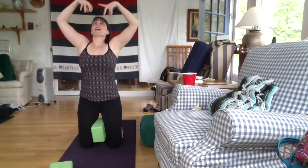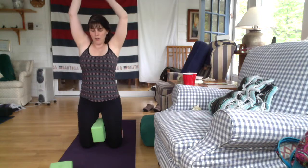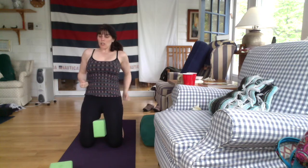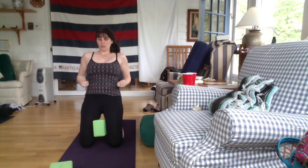And then as you work to drop the block slash brace into your strap a little bit, we're going to start to move back. We're going to move back on the exhale. So you're going to make fists now instead. And then as you exhale, feel the elevator and then drop back. So you're going to try to drop the block, but you're going to have to squeeze the glutes a little because our hips are open. So the idea is, can you brace the strap slash drop the block and have the glutes still squeeze?